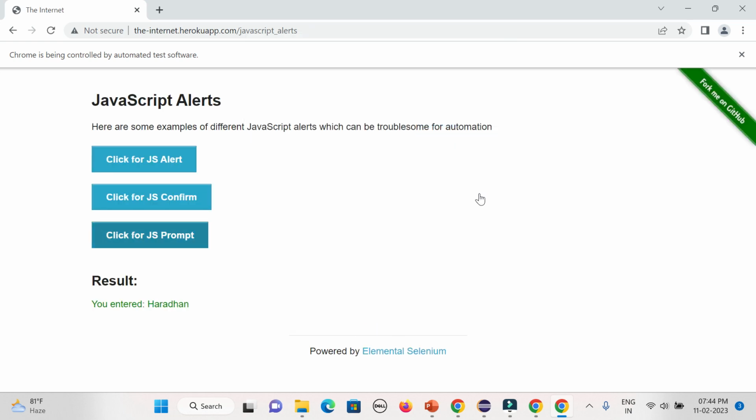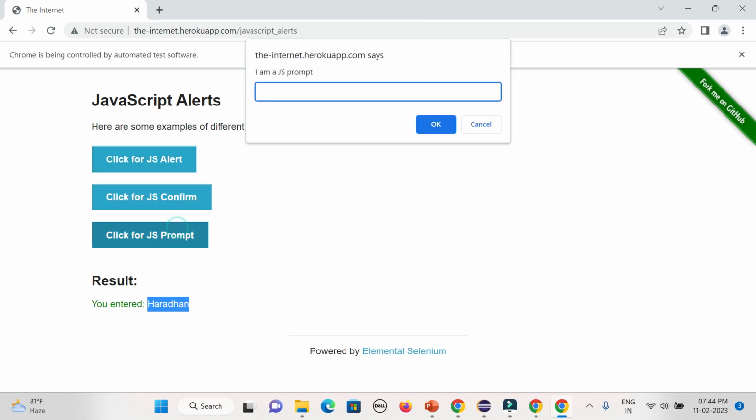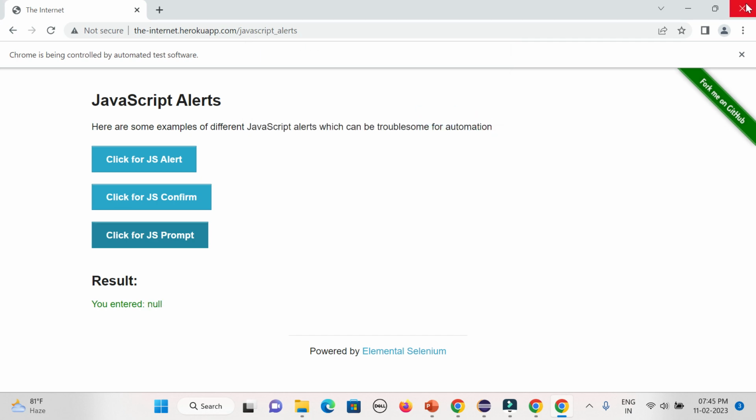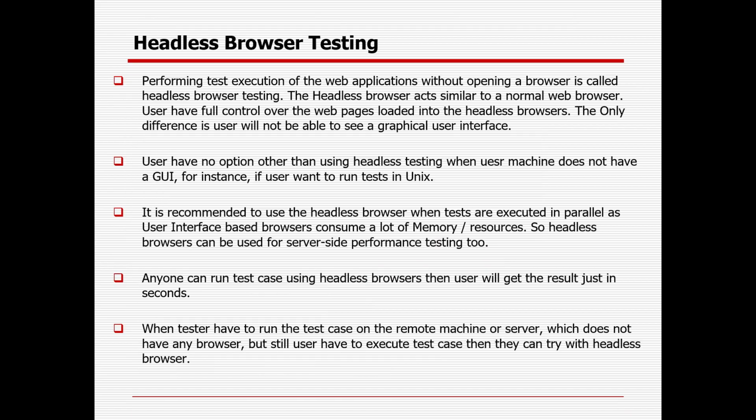So it will open the alert and enter that name. You could see it is too fast, but that name is entered in that particular pop-up box and you are accepting, so that is the reason it is coming. Sometimes an alert only has some information, so only one OK button; sometimes it can be yes or no, and you can handle it either through accept or dismiss. Sometimes it can have an edit box pop-up, you can add some value and then accept it, and you can also get the text of the alert with the help of the get text method. So those are the primary 4 methods available for the alert.